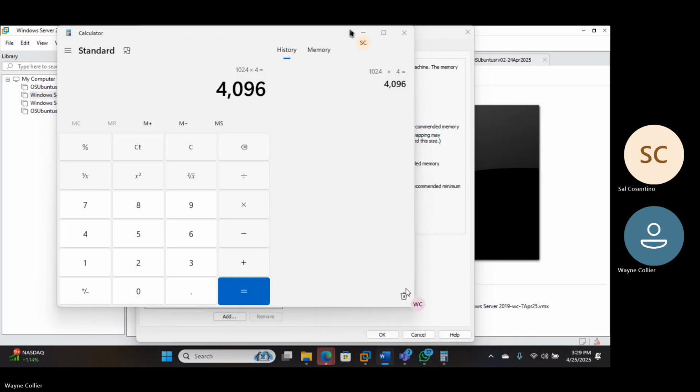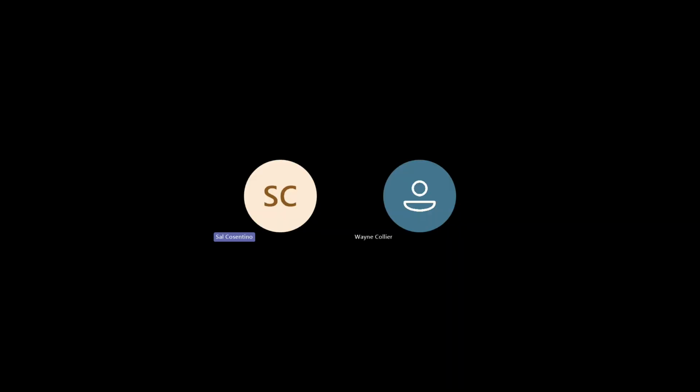Wayne? Okay, perfect. Can you minimize the calculator for me? Again, or just share your screen for now and then minimize the calculator. I'm going to get rid of an app, that's Microsoft Word. Just close that, put that to the side, or even close it because we don't need it. Just one second, I've got to close one document, and then I'll close Word.